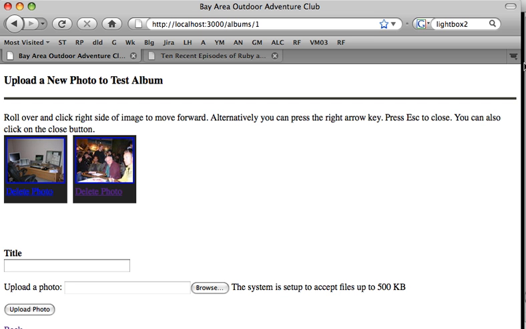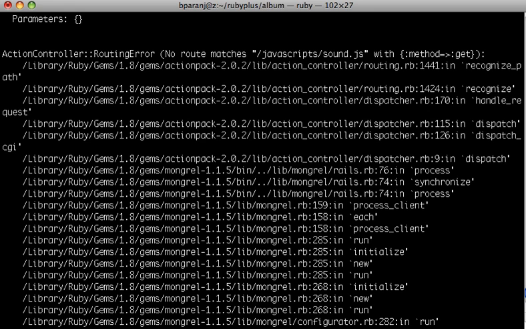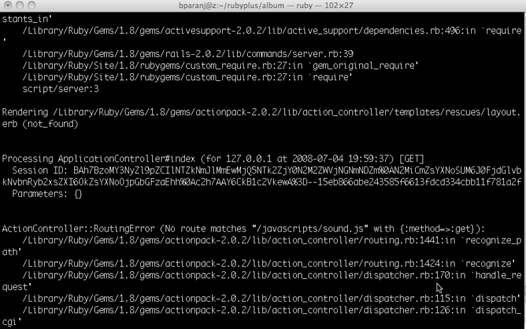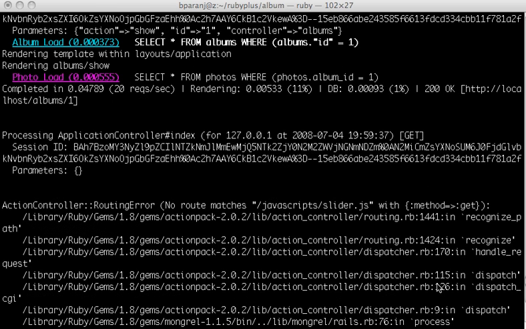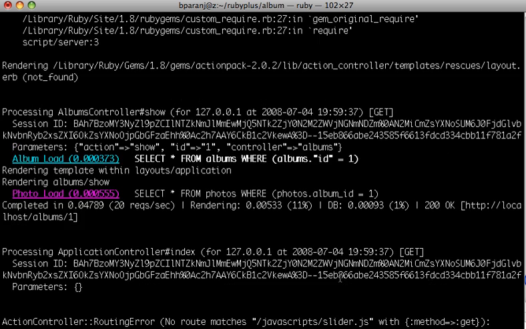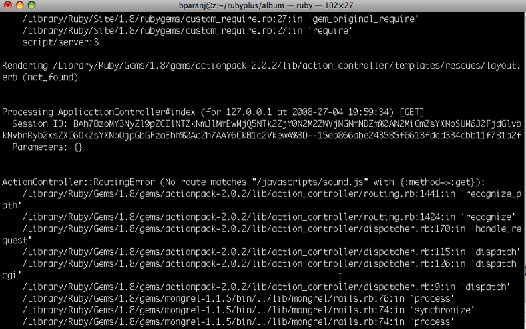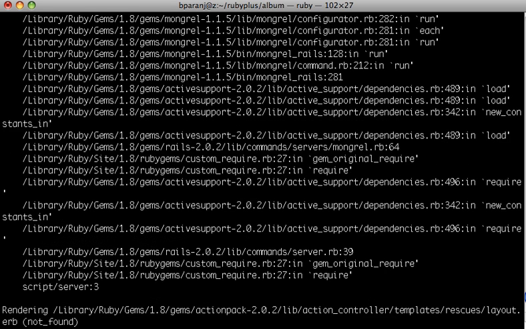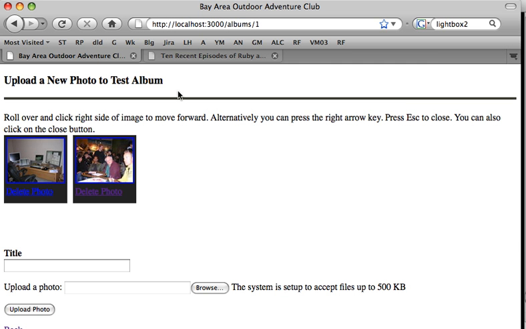So let's see. These things are actually slider.js, and one more thing, it always keeps looking for this too and throws an exception if it doesn't find it, since we don't have those things because photo album doesn't require it.